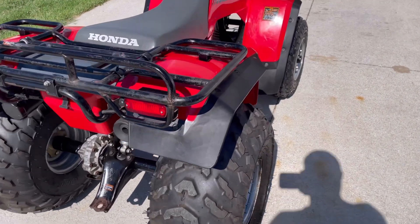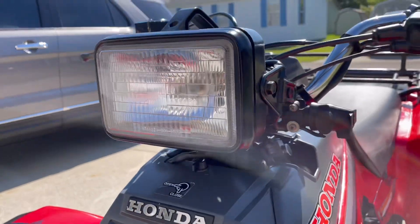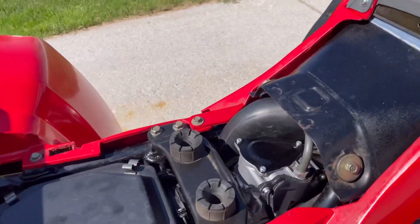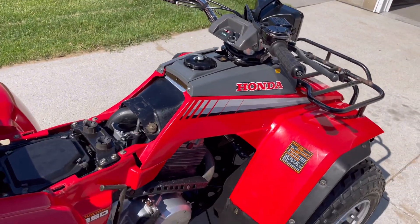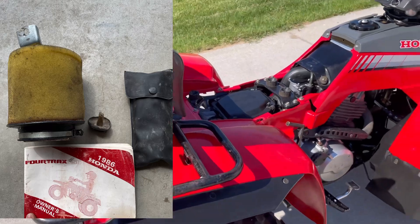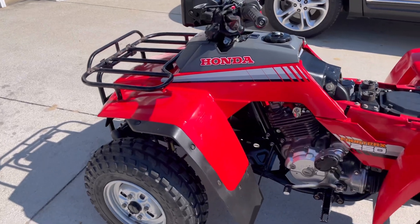All the fender flares are original with no rips, just some cosmetic stuff. The front end is all greased up with new brake fluid in the front. Cleaned up all the wires inside with the fuses. The headlight does detach just like the big reds, with that long extended cord for a spotlight. With the seat off, you can see that nice 223 Cycles carburetor right there. I put a uni aftermarket air filter inside to replace the original one, though it ran great with the original too - I'll throw that in with the purchase. It also has the spare key that came with it, a little beat up from rolling around in the glove box, but I have it.